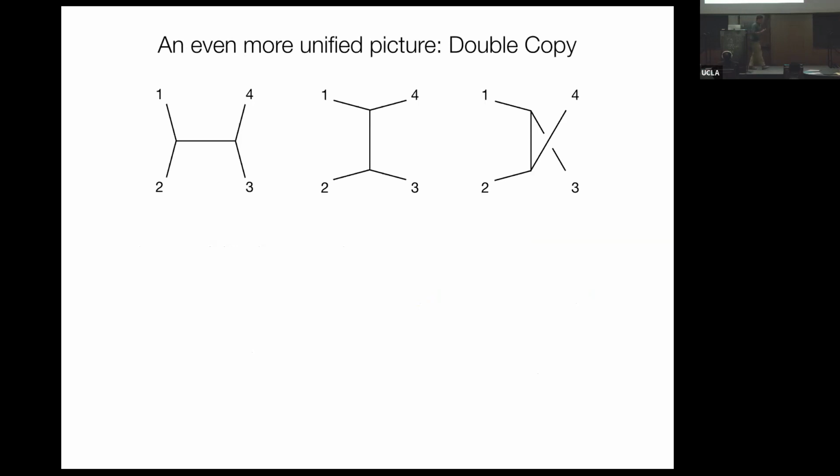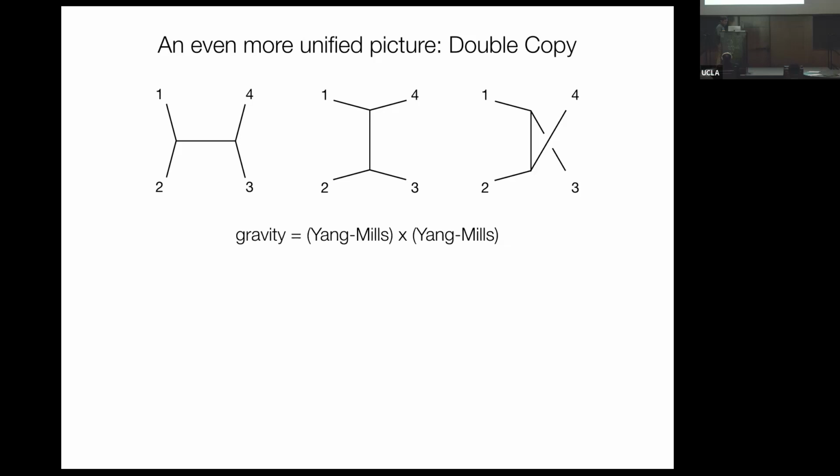Okay. Another remarkable thing about this 4-point function is that after studying it even more, it actually reveals an even more unified picture of these forces. And this goes by the name of double copy, and this was mentioned several times during dinner last night. It's called double copy because basically the fundamental force of gravity, which is that spin 2 particle, the mathematical function that describes this process can be written as that for the spin 1 Yang-Mills force, and then another copy of the spin 1 Yang-Mills force, hence the name double copy.